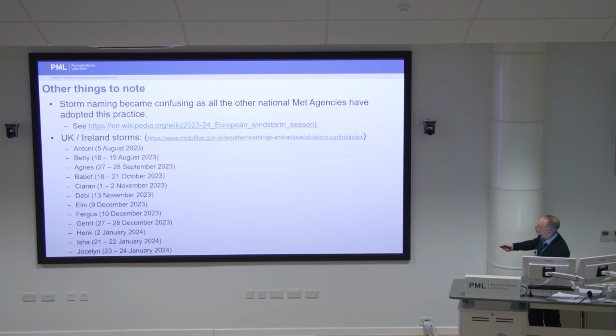So we had this rather unusual thing happen in the summer, that we did not have any named storms in year 2022-23 until August. And the end of the reporting period is actually, it goes from September all the way around to August. So we had an A and a B in August 2023, and then we started again. So that's why we had an A, B, C all the way through. And then you can see that this year, since sort of September, we've had all the way through to J. I think we may have had more than this actually, but I haven't noted which they are, but we only are interested up to this point here.